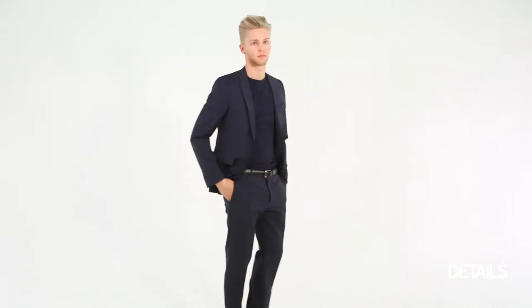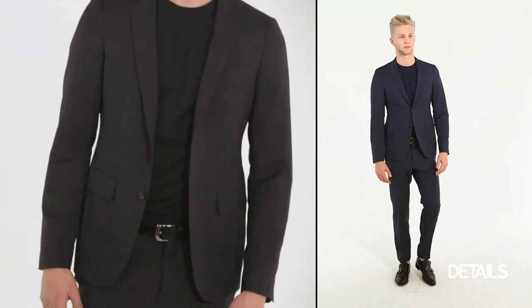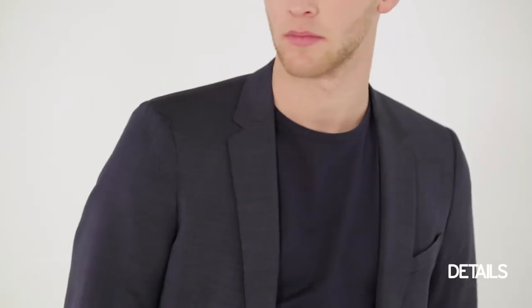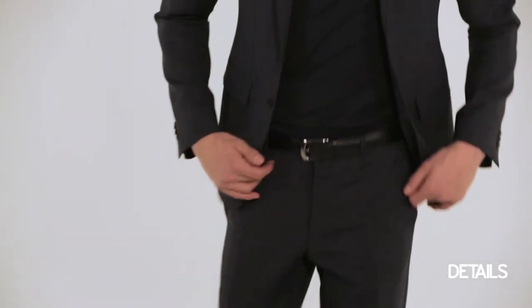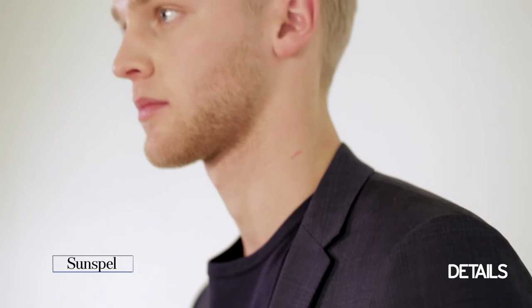Next we're gonna look at how to wear a t-shirt with a suit. One of the easiest ways to do this is to keep it monochromatic. Clark's wearing a suit by the designer Jill Sonder — it's a very modern basic staple, a classic two-button notch lapel suit with a trim fit. It's super dark but has a very faint pattern, and wearing a t-shirt with it makes it a little bit more relaxed and less buttoned up. One of the key things I look for in a t-shirt to pair with a suit jacket is a slightly smaller neckline. Here on Clark we've got a navy t-shirt from Sunspell, and you'll notice that the neckline itself is just a little bit more narrow — it works better and has more polish than a wider ribbed neckline you might find in a t-shirt three-pack.